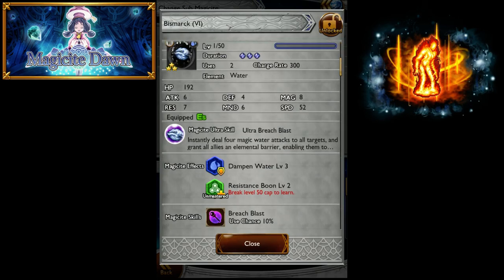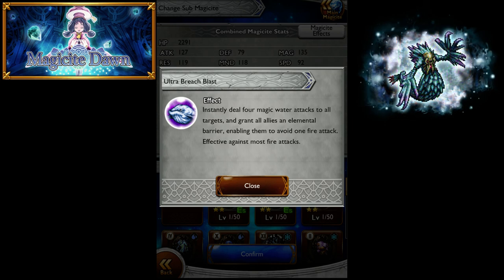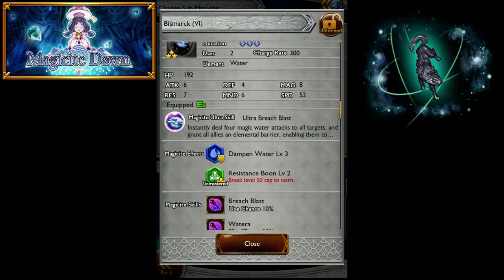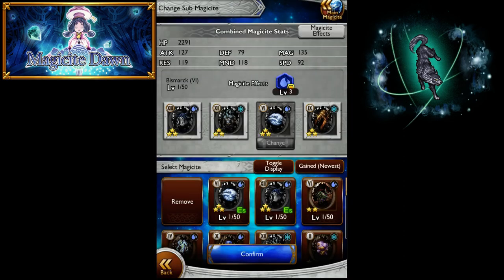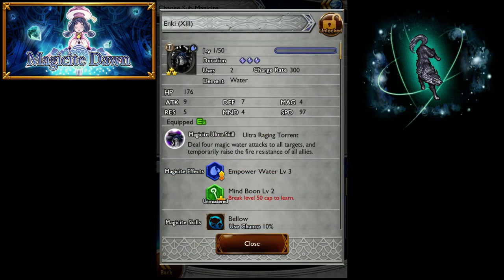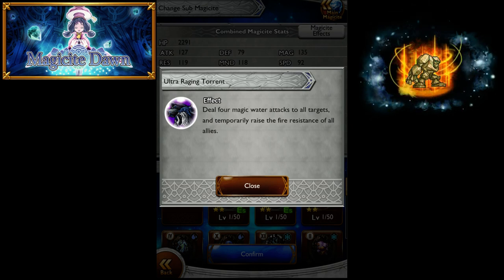Alright, so Ultra Breach Blast, which is Bismarck's, instantly deals 4 water magic attacks to all targets and grants allies an elemental barrier for fire. Okay. So we beat Sea Lion and this one. These are the 2 we've done on stream. So it lets you dodge a fire attack, or just gives you fire resistance? Yeah, well, dodge a fire attack. However, Enki's temporarily raises the fire resistance of all allies.